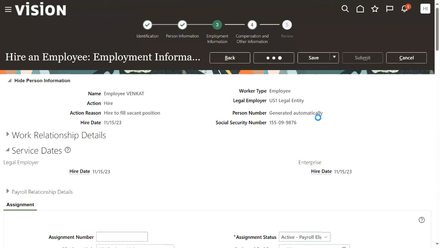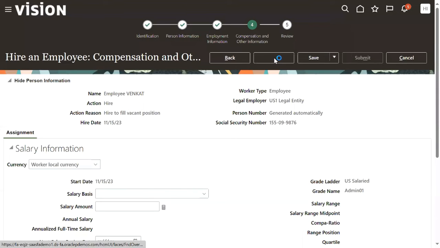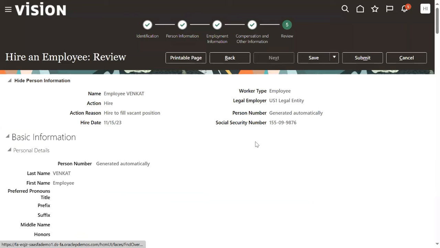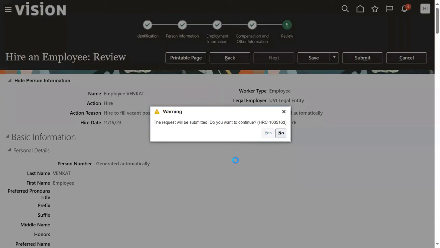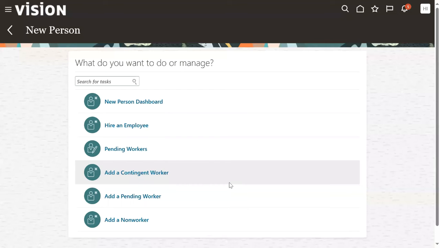So I'm getting this legal employer name, business unit and all. We need to do those setups. That's what we'll actually do in the first module, global HR. Right now we are taking the existing records, but we'll be performing those things from the setups from the FSM environment. We have completed the employee hiring process here.